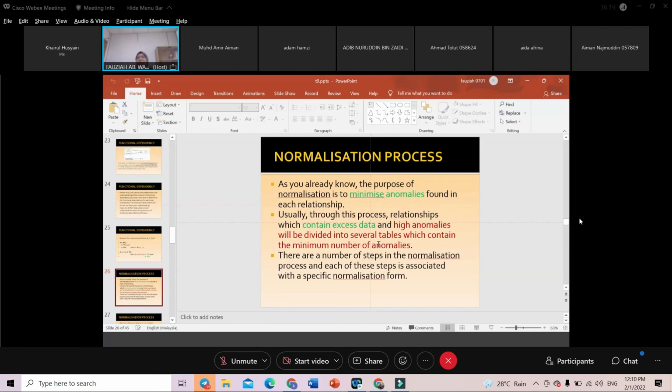Ni yang kita tak nak, relationship yang mengandungi data yang sama tu. And then cara kita nak meminimumkan, cara kita bahagikan lah, split kepada beberapa table. So there are a number of steps in the normalization process, and each of these steps is associated with a specific normalization form.